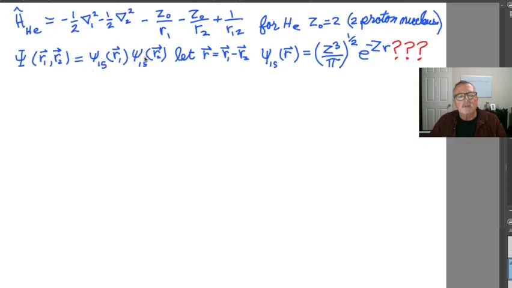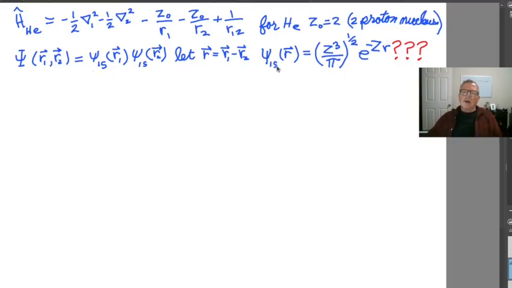So each one of those can be a variable r that comes up with these 2 psi functions. Now, do those have to be equal? No, they don't. So the electrons don't have to be the same distance from the nucleus. Then we come up with this, which we already did on the last page, and here's the difference of these two vectors, which is the distance between those two. And then I come up with this.